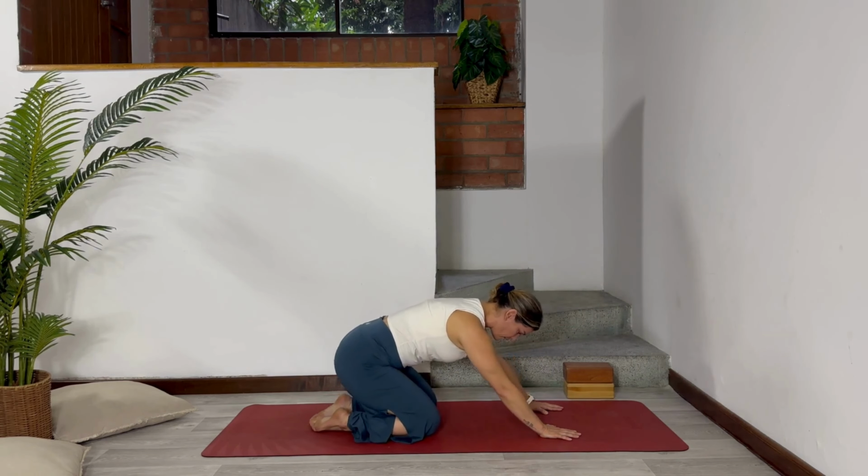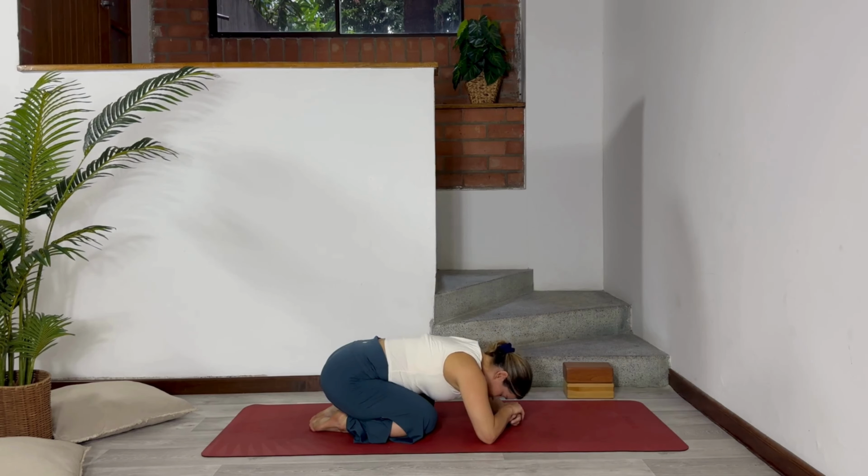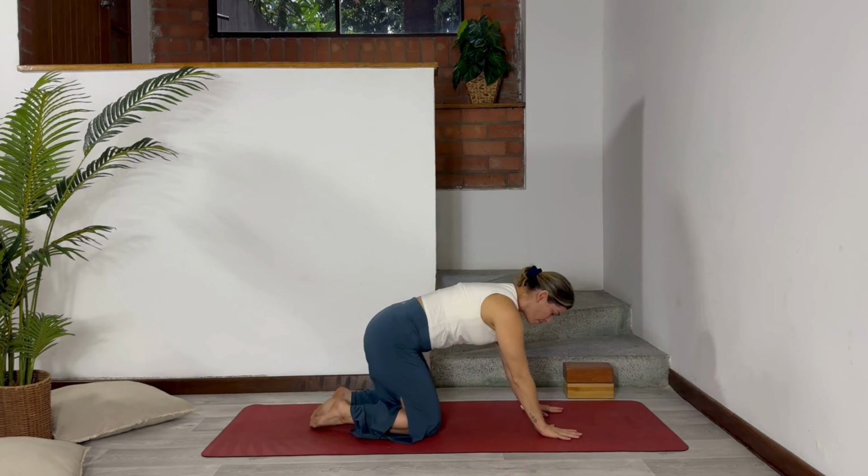You can rest in child's pose, bring your buttocks to your heels, and you can bring your forehead to your hands or to the mat. And breathe here. We're going to repeat this exercise. If you need to stop, please listen to your body and make a pause. If not, you can inhale 1 more time. Exhale through your mouth. And go back to your table pose.